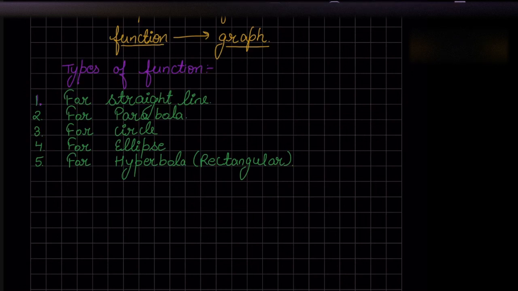So these are the kinds of graphs that we will be discussing in today's class. These are very important for NEET, JEE Mains and JEE Advanced, and your school exams as well. So please listen to them very carefully. The straight line is the most important, then the parabola, then the rectangular hyperbola. The circle and ellipse you will encounter just one or two times, but these three, straight line, parabola and hyperbola, are very important. So let's start our discussion with the first one, which is a straight line.